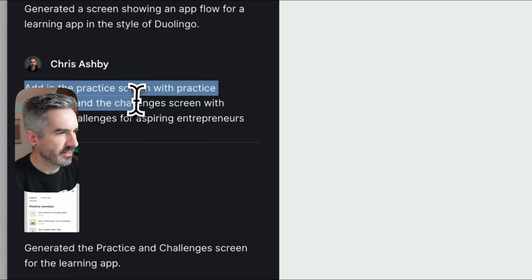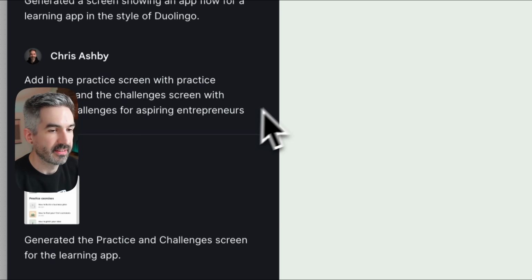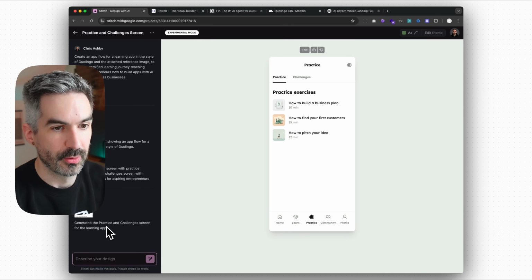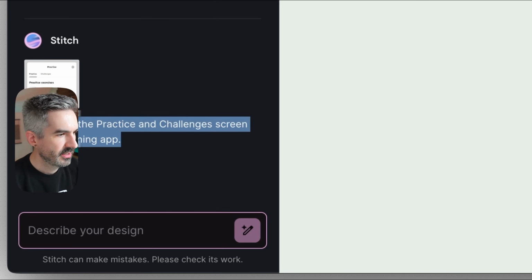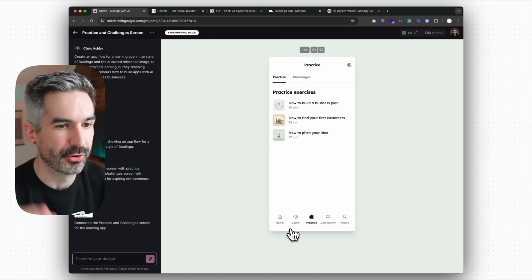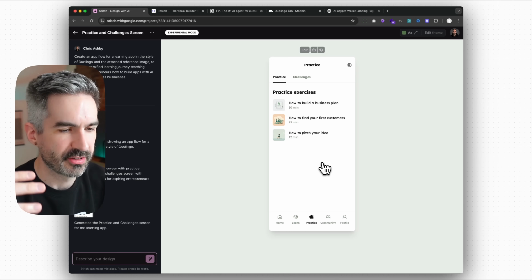And I've asked it to add in the practice screen and the challenges screen as extra screens. That was my assumption of what it would do anyway. That's what it would do if you were building it in a different tool. And it says that it's generated the practice and challenges screen, but it's just generated the practice screen, and it's actually changed the entire app tray. So again, you need to tell these AI tools what not to do. But if it's changing so much here, you almost can't tell it everything not to do. You would expect that it has enough context to know what not to change. And that's where some of these other AI tools are actually really good already.